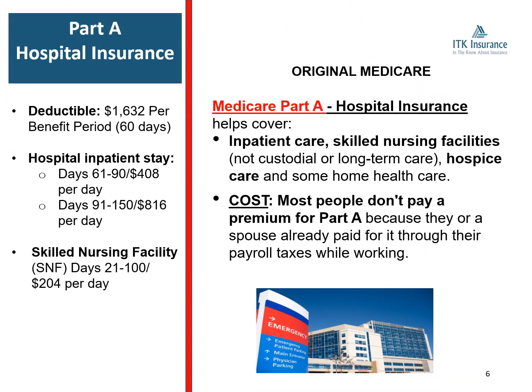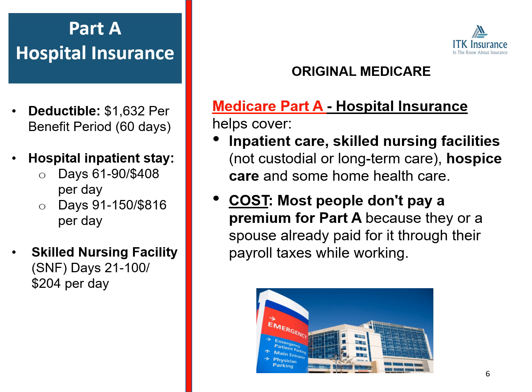So like I said, the previous slide was going to be the longest slide of this PowerPoint deck. What I'm going to do is go through each of the parts, and this is Part A, hospital insurance. You only need to know about Part A if you're under Option 1. If you're on Option 2, Medicare Advantage, this does not typically apply. So Option 1, if you go into the hospital and you just have your red, white, and blue card, the deductible the moment you walk into the hospital that first day is $1,632 in 2024, right? That's what you would immediately spend for your deductible for the first 60 days. If you stay in the hospital after the 60 days, it's $408 a day. If you stay in the hospital more than 90 days, it's $116 per day. And you can see why you might need a Medicare supplement, because those could start to add up, right?